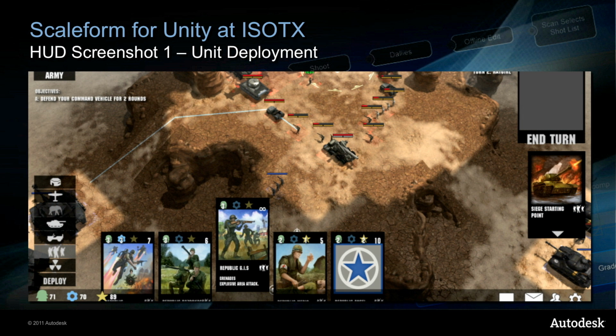So this is another screenshot from our game. This is the HUD using Flash, and then again the 3D game in the background. And so one of the things that's nice about this is when the artists are setting up the HUD, and they want it to look like this, they can implement all of the stuff for pressing the cards and pressing the different buttons and deploying units and everything. Most of that can be in Flash, and then they just send the game a message that the user clicked on this unit or deployed this unit or that kind of thing. And so it makes it a lot easier for the programmers. We don't have to have programmers hook up every button and every single UI element. And so it offloads a lot of work to the artists, which they really like too, because they can iterate a lot faster on that.